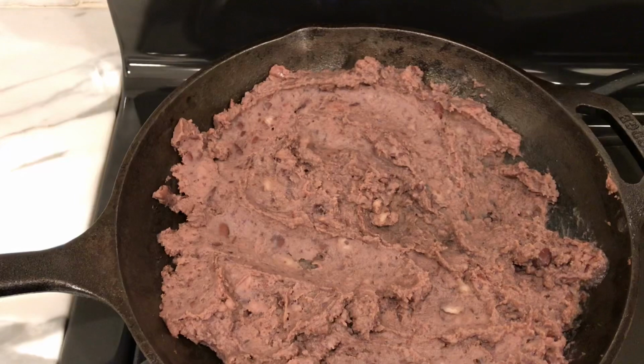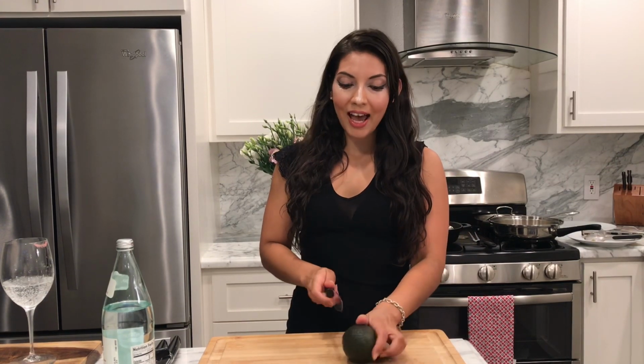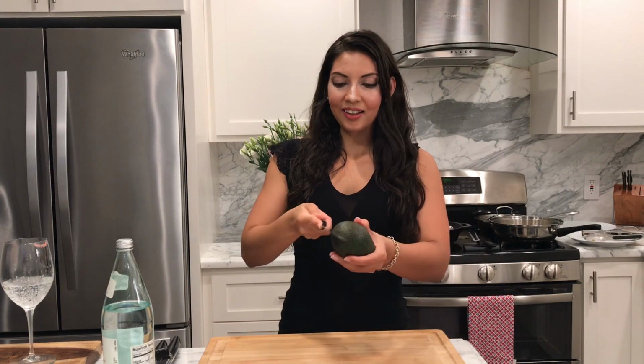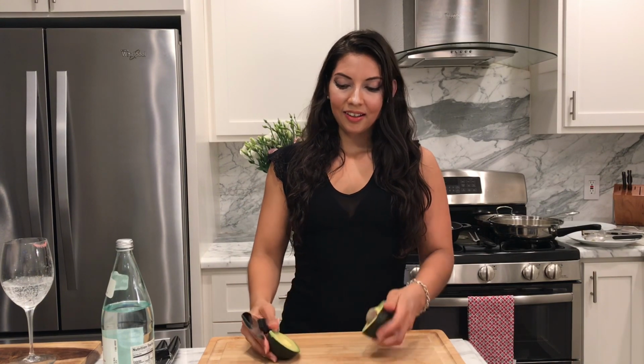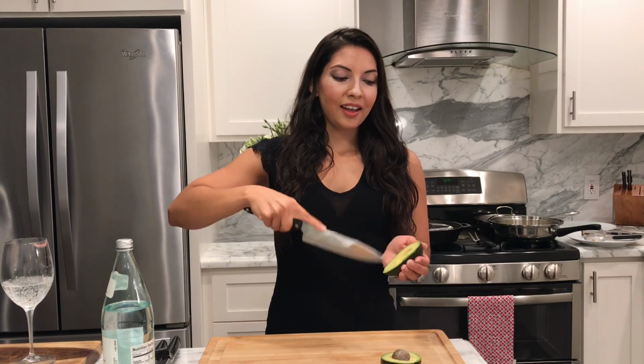Okay, so my alarm is going off, and it's been 2 minutes, and I believe that the beans are ready. Okay, so with all the cooking going on, I almost forgot about the avocado. So I bought 2 avocados, and this meal serves 4 people, so half an avocado for each person. Basically, I'm just going to cut it in half, like so, and just slice it, and then just serve it with each individual plate.